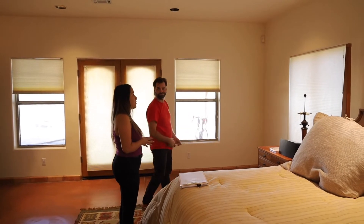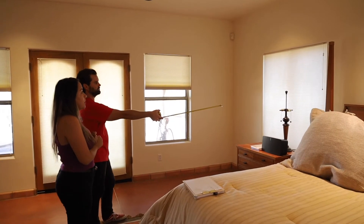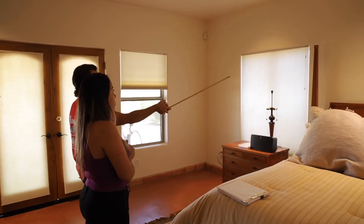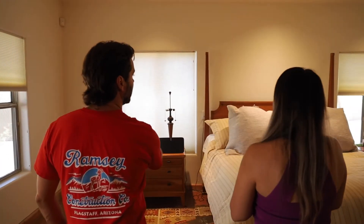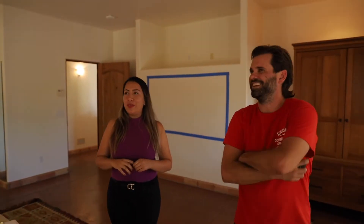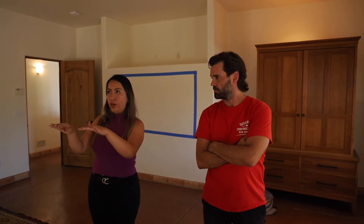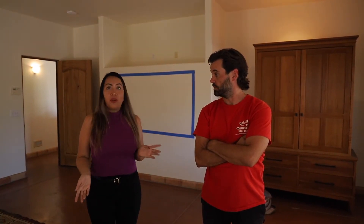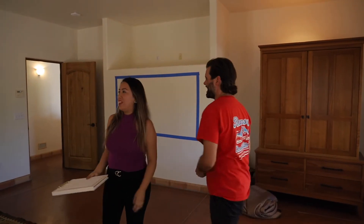In the master, I finally put in the electrical outlets, but maybe we do something with the wall — shiplap, wallpaper, or a beautiful textured paint. It's trendy here in Arizona to do ombre walls with terracotta colors at the bottom that fade out. That sounds cool — I'll send you something.